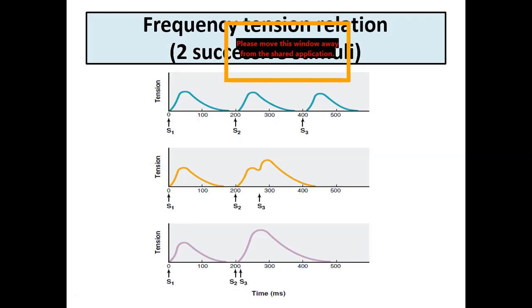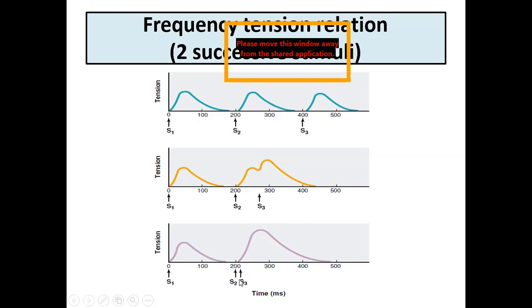When you apply the stimulus during the contraction period, two successive stimuli, you give one after the other. One stimulus you give, when it is going to contract, immediately you give another stimulus. Two successive stimuli given during the contraction period. What do you observe in the muscle tension? Compare it with the one stimulus. Greater. Yes, it will be greater. Why do you think it is greater? When you apply two stimuli, what is going to happen?